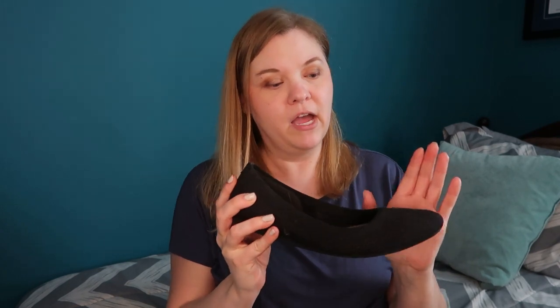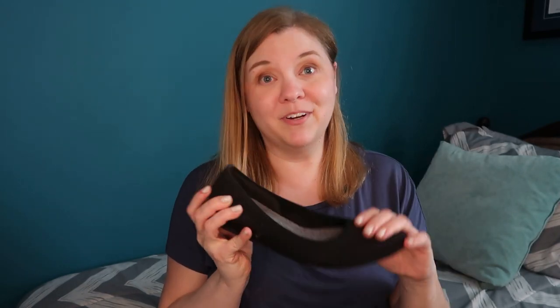So then I was poking around to see what else Allbirds offered. They do have a slip-on sneaker that's kind of similar in style to the Rothy's slip-on sneaker, which I love. But they also have the Tree Breezers, which I again tried on in the store and found extremely comfortable, so I went ahead and got a pair. These are pretty much their only style of flats — they're more focused on casual sneaker-type shoes, so this is probably the most formal shoe you'll find from them. Again, they're made of that eucalyptus tree material, and they are just so comfortable. They come in a million colors, and I went with basic black. I've been wearing these to work all week.